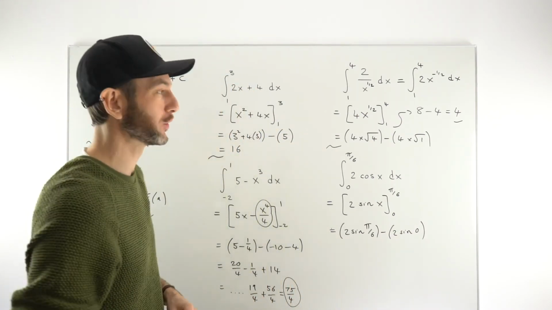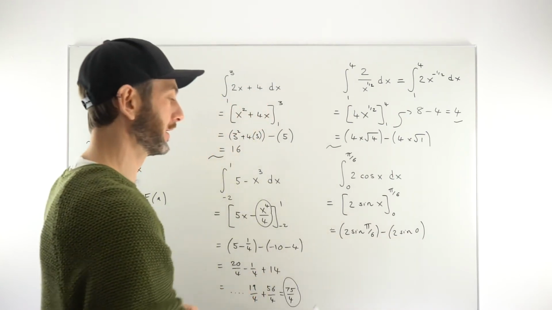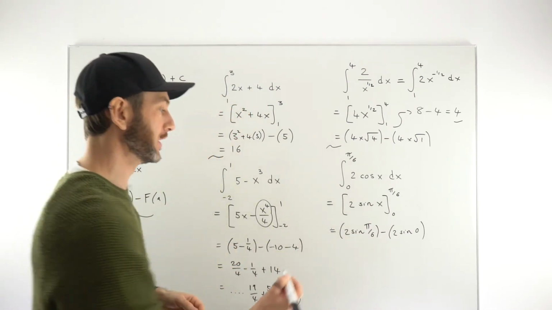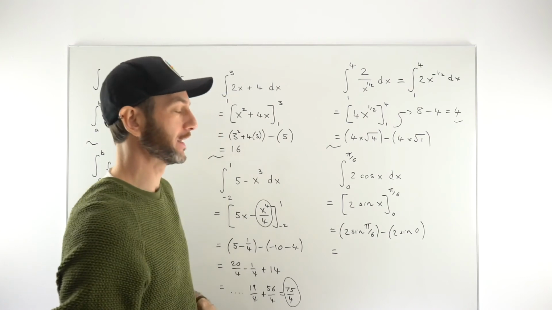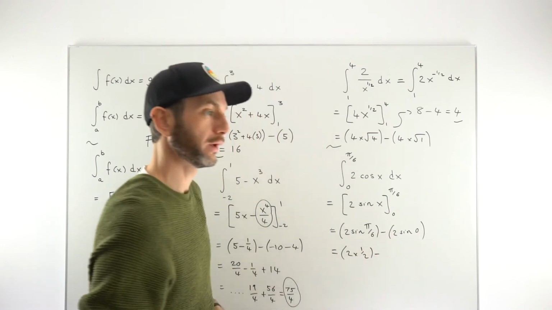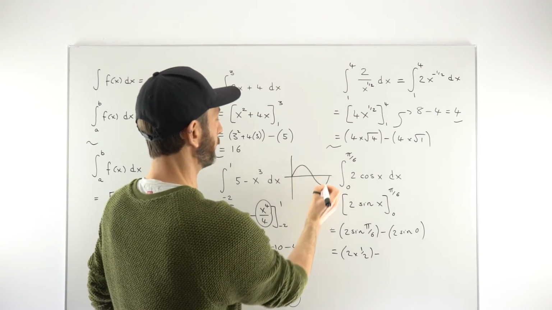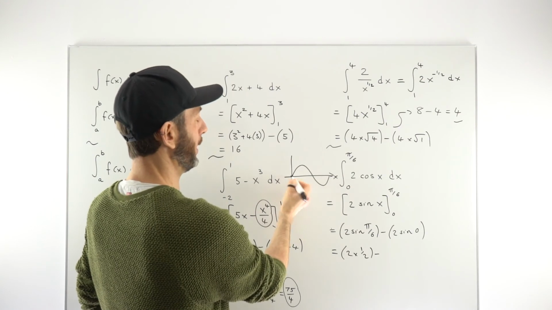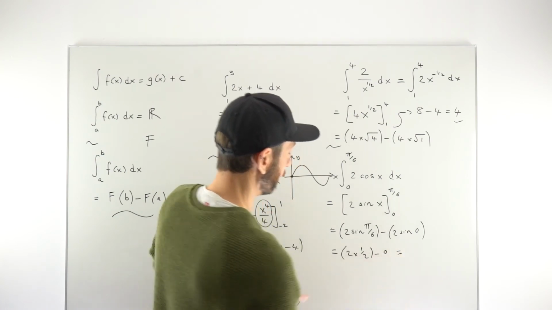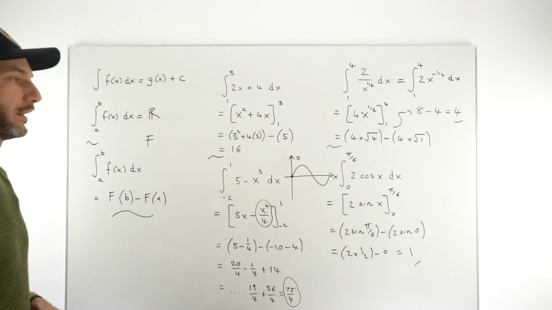If it was a calculator question, which most students will be hoping for, you can just fire it into the calculator. Here though, we need to probably work these out manually. It's in radians as well, which makes it a little trickier, I guess, but pi by 6 is the same as 30 degrees. And the sine of 30 degrees is 1/2. So this is basically going to be 2 times 1/2. The sine of 0 is 0. Maybe just think about that from the sine graph. When you're at 0 along the x-axis, you're at 0 up the y-axis. So the sine of 0 is 0, so we just get a 0 there. So 2 times 1/2 obviously is 1, minus 0 is 1. So that evaluates to a final answer of 1.